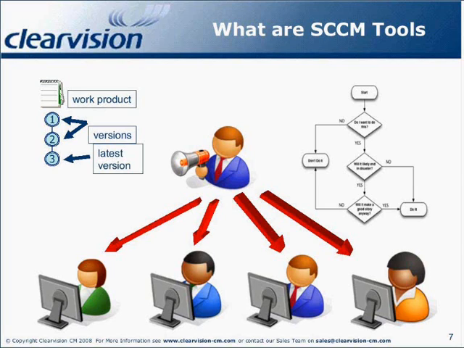What should you be looking for from an SCM tool? As a minimum, for the version control system you need: user management, some form of permissions model, authentication, and authorisation. You need to be able to have parallel development — the branching and merging features — and a baseline mechanism, either via labelling or global revisions. Reporting, and the ability to integrate to other tools such as your change management and build and release system.